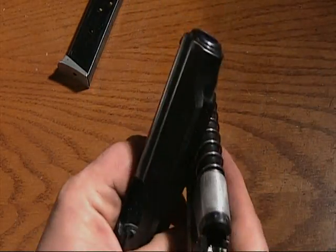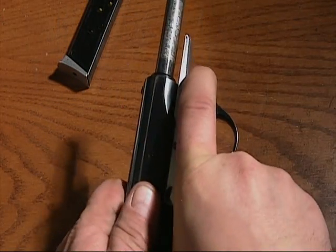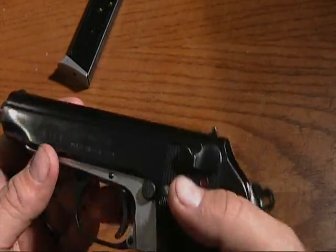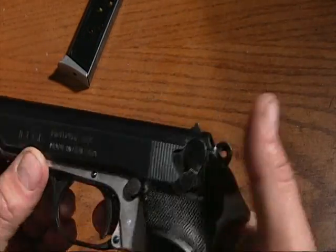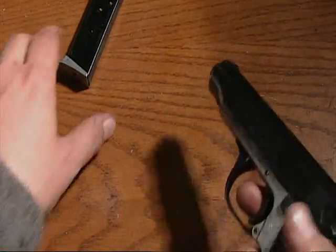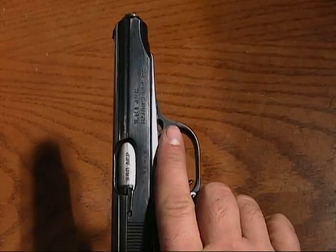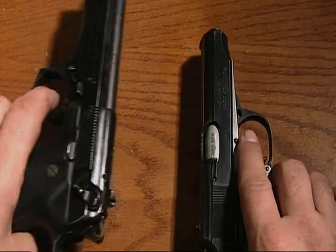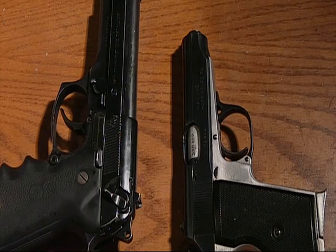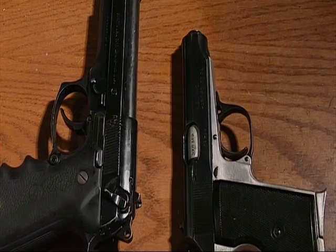Assembling is quite easy. Pull your guard down, hold it, thread that in like that. Always pull back and check the operation. Hammer drop safety — it's a must. I love this little piece; it's a great weapon. Can't wait to take it on the range and show you just how well these pistols perform. I carry both of them on me daily.